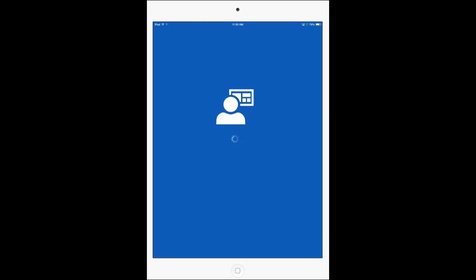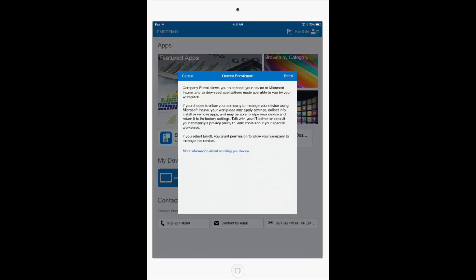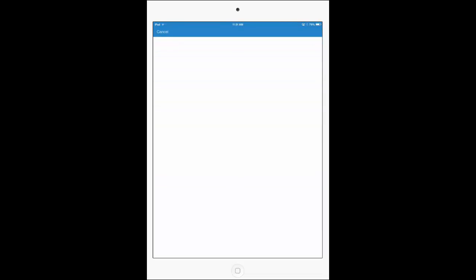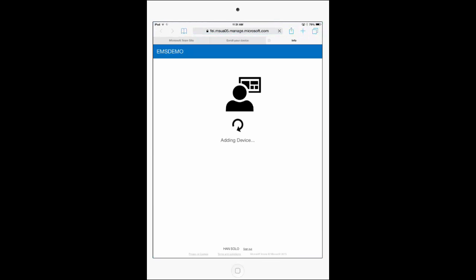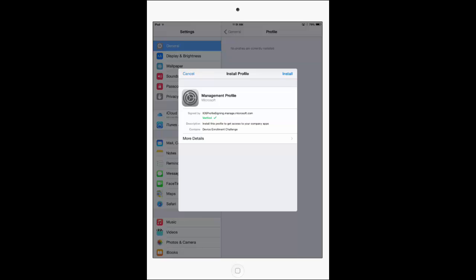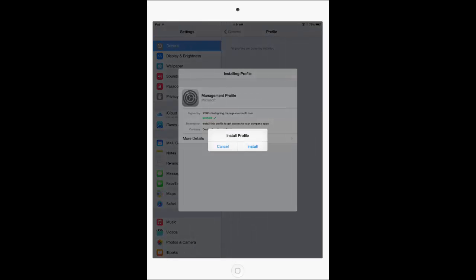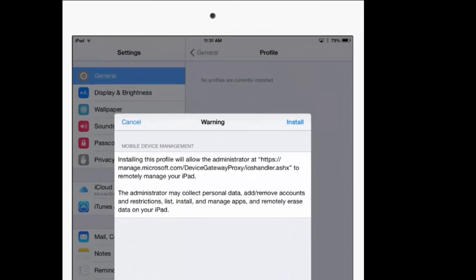And then the next step that happens here is that we're going to ask them to enroll the device. And that enrollment process is pretty straightforward. It walks them through exactly what they need to do. Basically, we're pushing some certificates and some management profiles and things down to the device so that the device meets compliancy standards, right? So if we want to make sure they can't use the camera, and we want to make sure they can't use Siri in this case, or any of that kind of fun stuff, then we can force that in these policies, force a PIN to the device with a certain complexity.